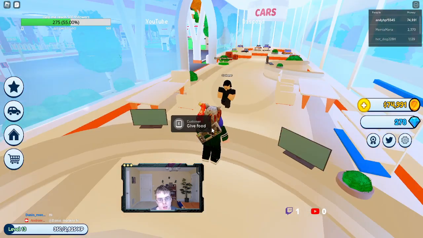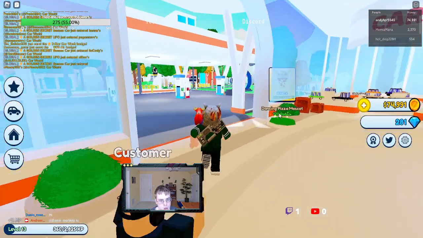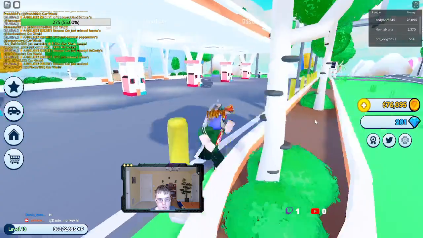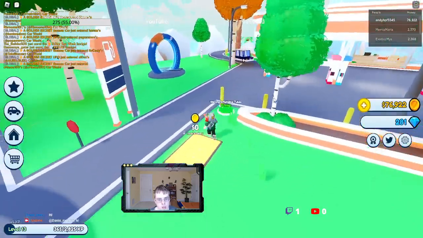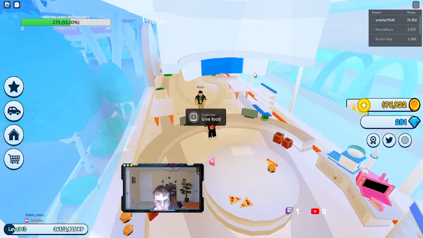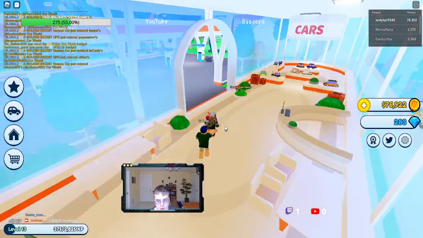Hello, what would you like to order? An ice cream cone. That will be 3 gems, please. And thank you. Thank you. Come again. You're going to the exit. Okay. You want a hot dog, okay. Here you go. Thank you. Please and thank you. Thank you.